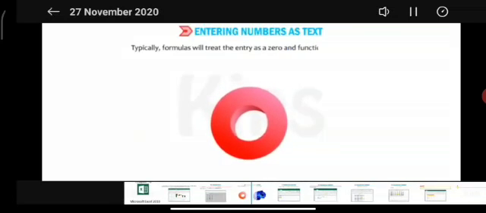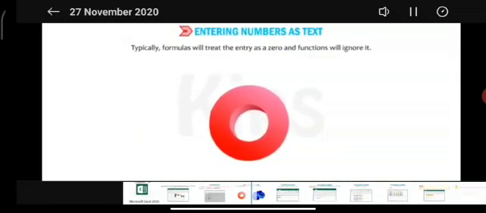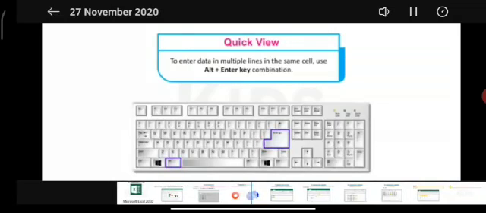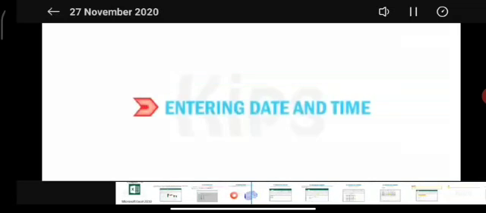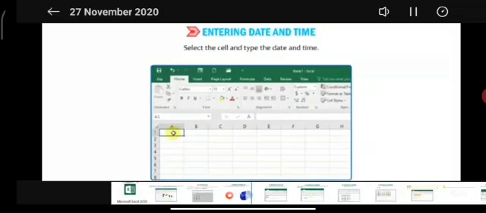The data is now treated as text and displayed in the same format as it has been entered. Typically, formulas will treat the entry as a 0 and functions will ignore it. So now quick view. To enter data in multiple lines in the same cell, use Alt plus Enter key combination.